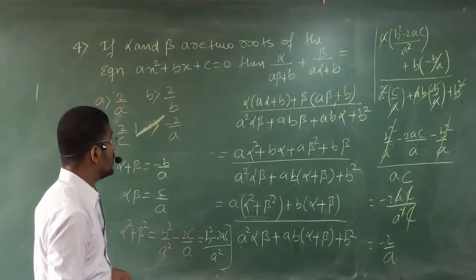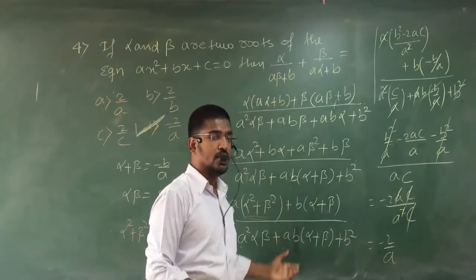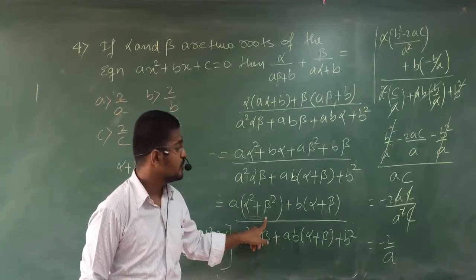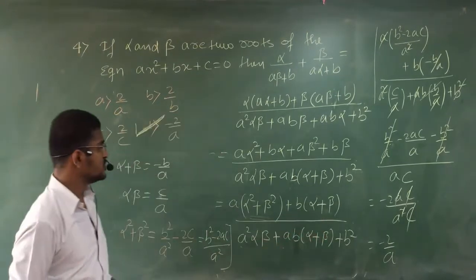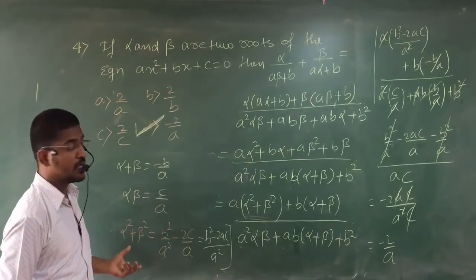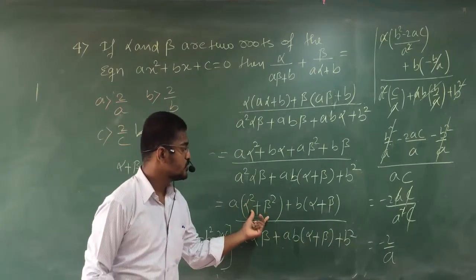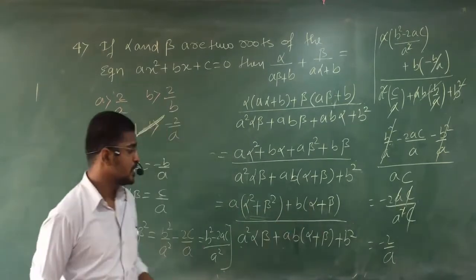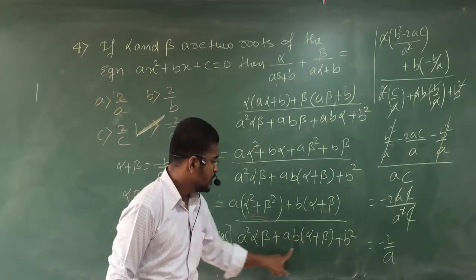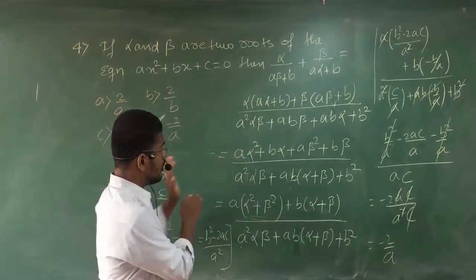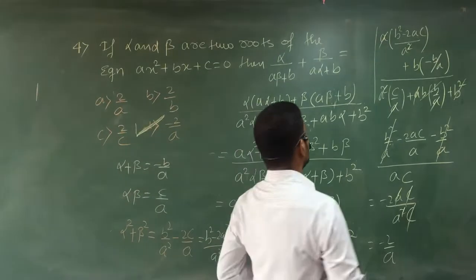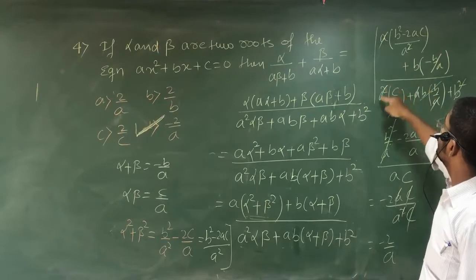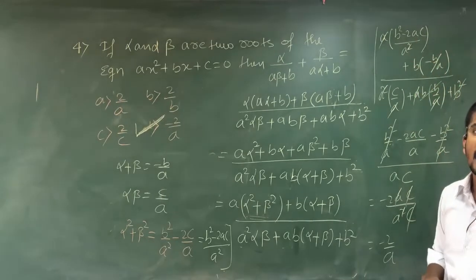So what you have to do here, you have to first simplify this particular equation. Next, after simplifying, you need alpha square plus beta square, alpha plus beta. So you simplify this for alpha square plus beta square. Here you put the alpha plus beta term. Next, alpha into beta, alpha plus beta. So you replace all the terms in this equation. You are going to have these particular terms, and cancel carefully all the terms which are going to be cancelled.